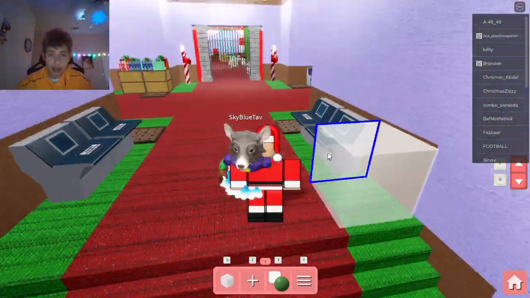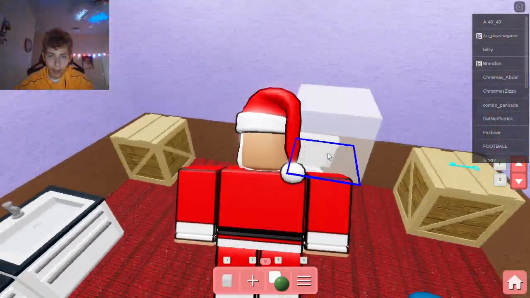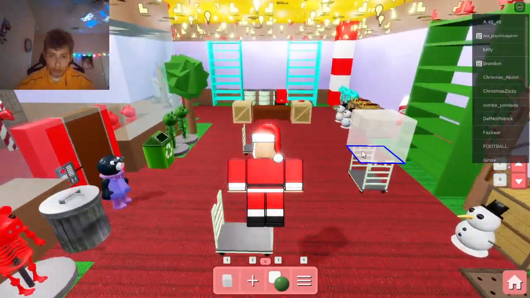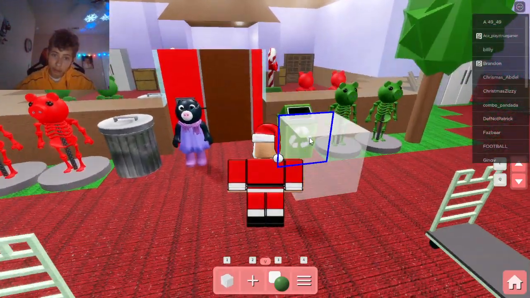And then the upstairs area. This is really interesting, with hallways here, a bathroom in here with George Piggy pooping. Random hallway here. And the last part, of course, Grinch's office. And if you guys know what this is, you know?